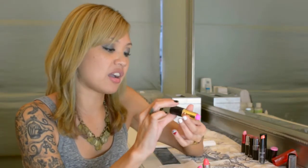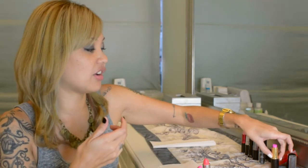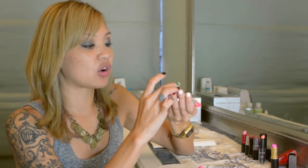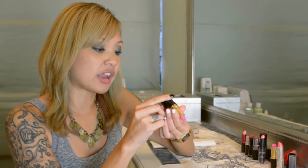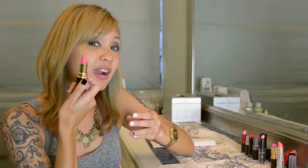I have three bright pinks here. There's a Nichido one called Fetish Pink — it's a really bright pink, I love it, it's so fun. The second one is called Shocking Coral by Maybelline, fun as well, my daughter loves this too — she's only nine so she's only allowed to wear it at home. And this last one is by Color Collection and it's called Kissmark — instead of leaving a red kiss mark, leave a pink one.